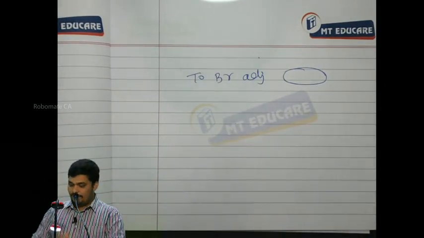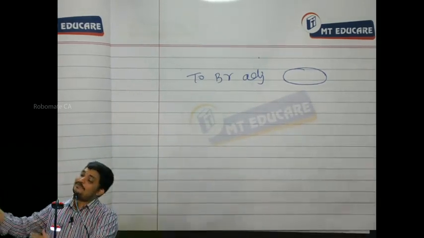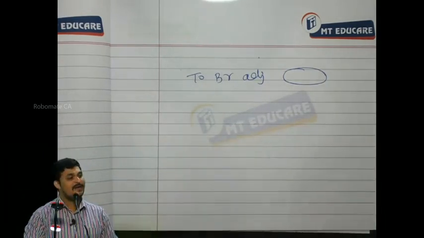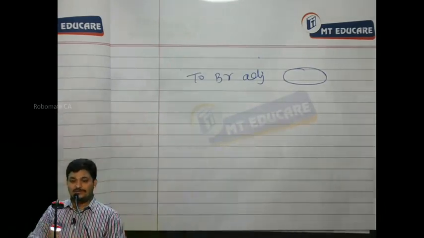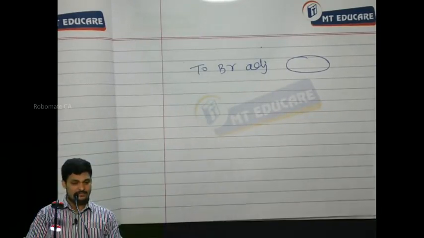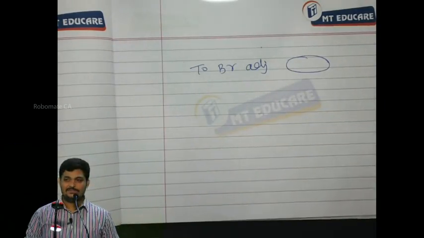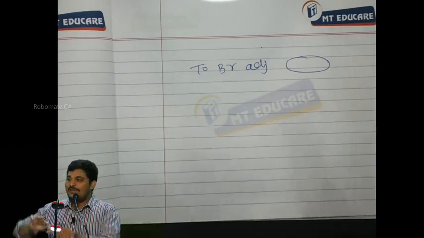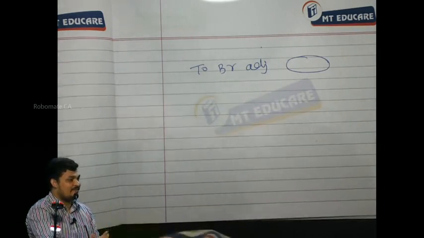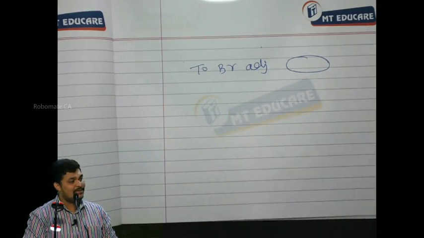Are you following this? So we book the profit the moment we are sending the goods. Please respond. Thinking that this profit will be realized from outsiders. The moment it is not sold, we should reduce the profit. Some goods were lost, I should reduce the profit. Understood? Some goods were returned back, reduce the profit. Goods are sold, nothing, don't do anything. Are you following? This system you should be knowing. The profit is getting booked before itself when I am sending the goods itself. Correct? When I am sending the goods, I am booking a profit through account called branch adjustment account.